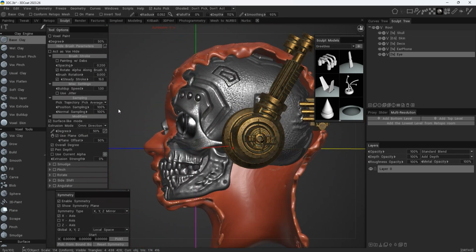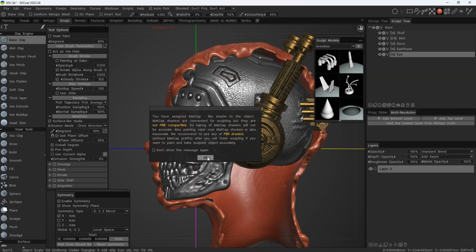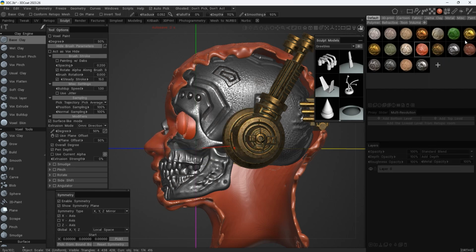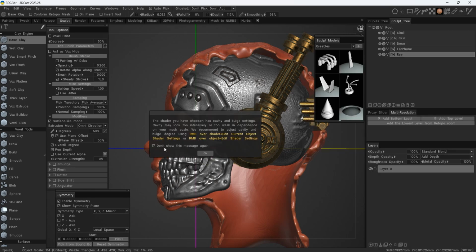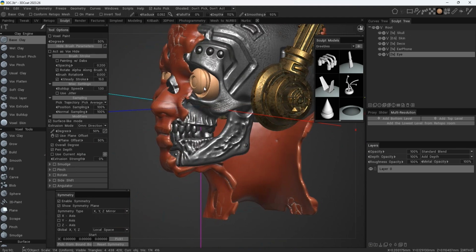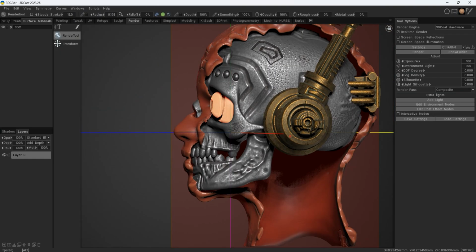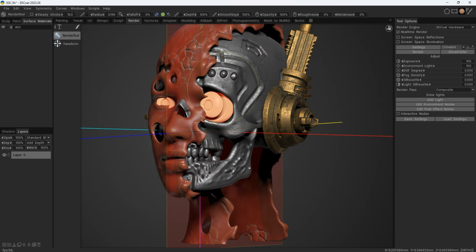Alright, so it looks fine, but the eye doesn't look very clear, so let's change the color, probably to something like this one. Don't show that again. Alright, so pretty cool. So I think it's pretty much done. Let's go to the random mode to check that. Okay, so it will look like this.